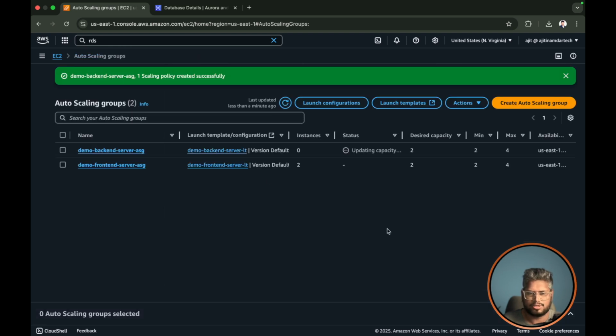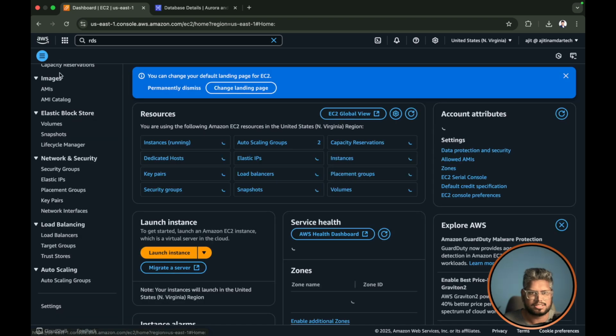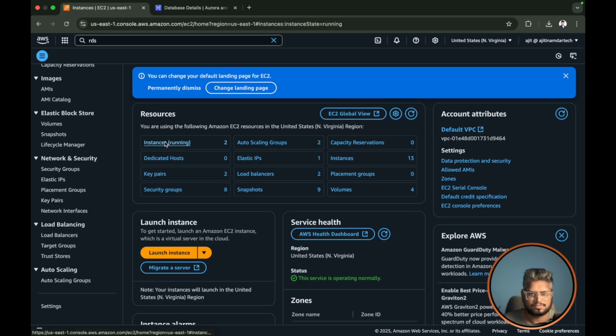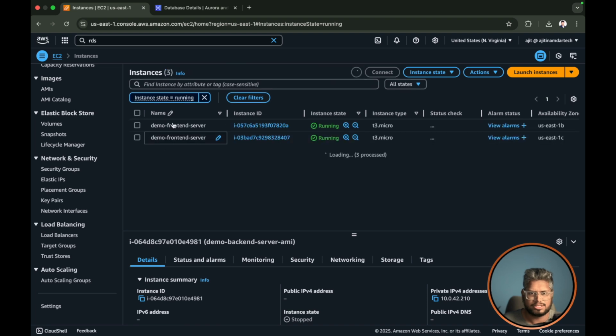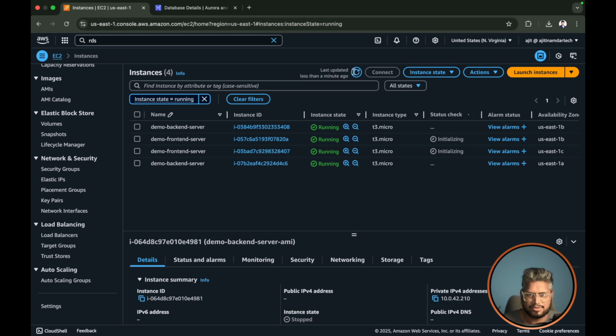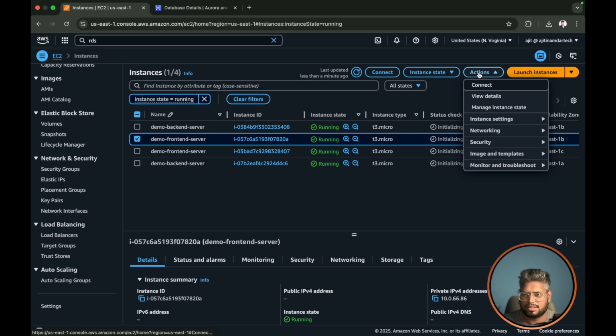So again, what this will do is create a couple of EC2 instances. Here we see that front-end servers are being provisioned and the backend servers are also being provisioned. Let's check if it has picked up the user data.